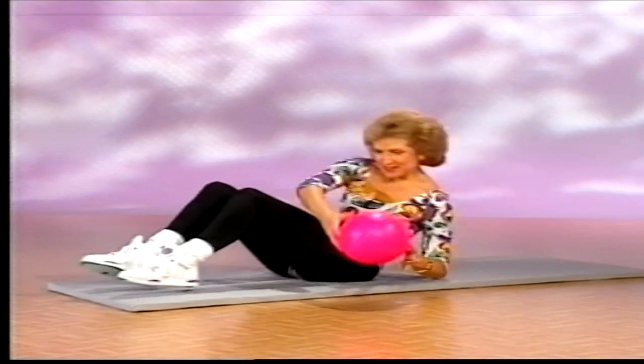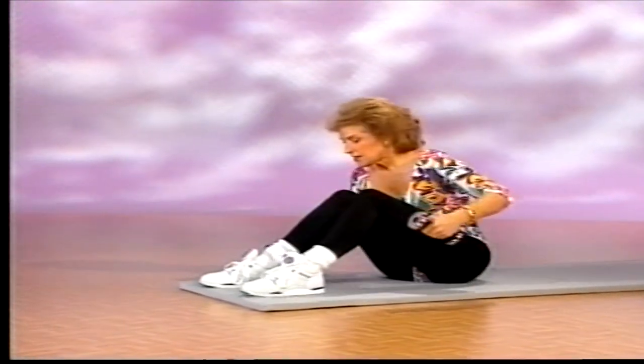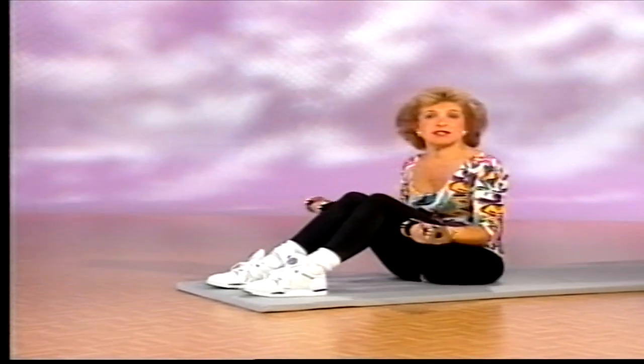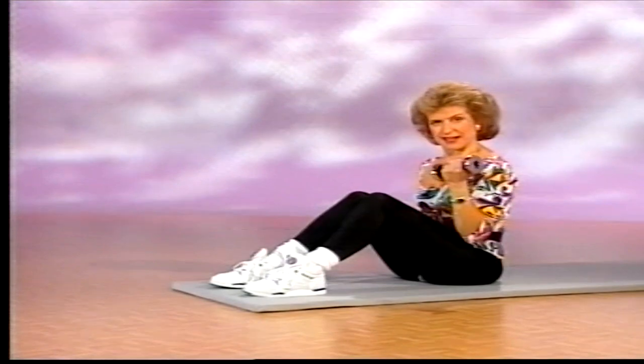And sit up. We don't need the ball anymore. And I'm going to use a couple of weights for these arm exercises, but a couple of cans of baked beans would do the job just as well. So bring the arm up.